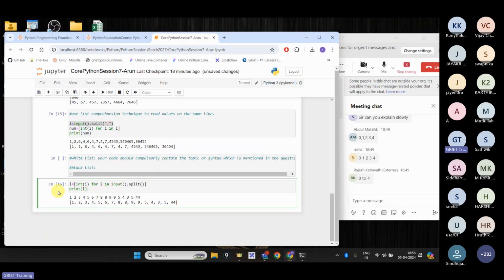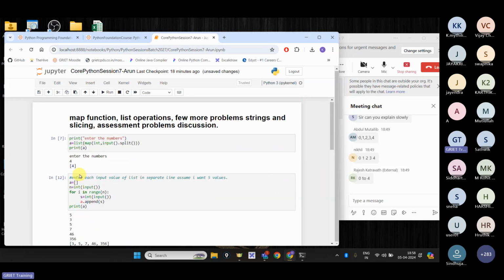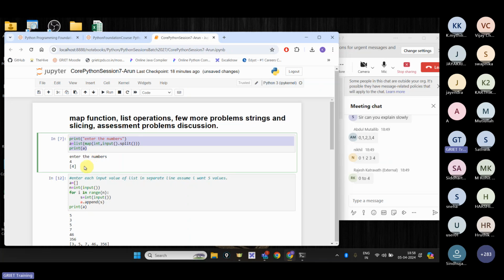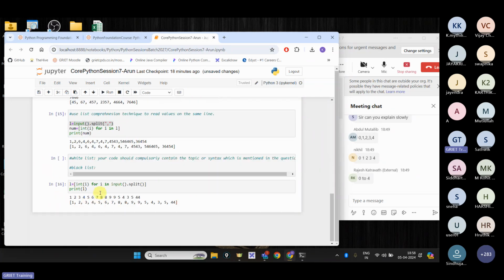Using mapping also you can do. For those who want to stick to mapping, this is the easiest way, right? Suppose from today onwards, if you feel okay, I can easily remember the way list comprehension works, then you can learn this technique. Both techniques are the same only, so there is not much difference here. So you can use it.